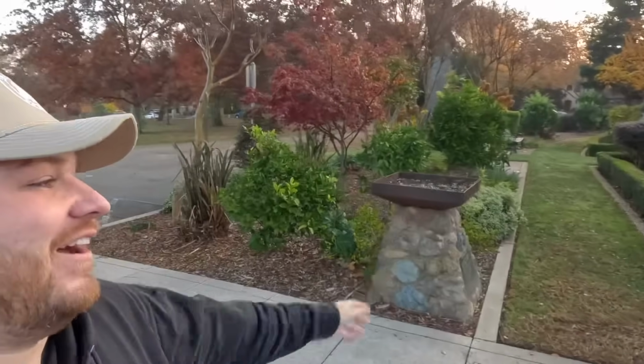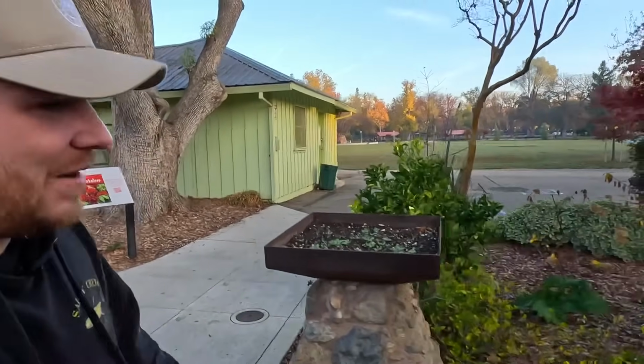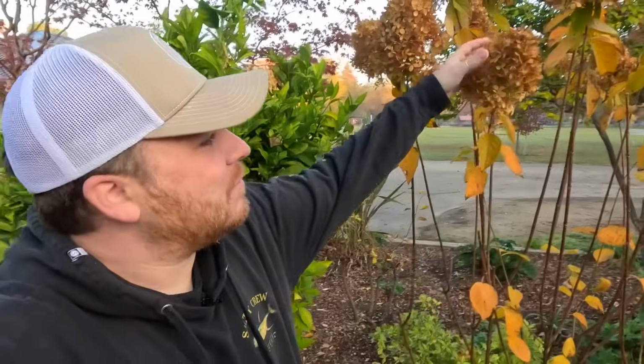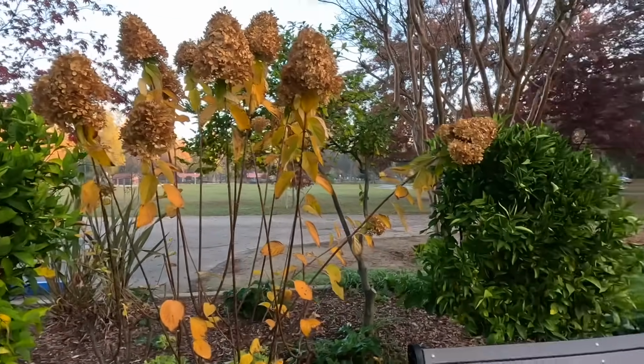These boxwood hedges, though, they're giving me life. I love these boxwood hedges. And I also see some hydrangea standards. I wonder if they're labeled. Look at these hydrangeas. See, if Sacramento can grow hydrangeas, then we can grow hydrangeas. And they look like they're probably limelights or something like that. They're so pretty. So we're here for the rose garden, but I'm showing you guys the hydrangeas now.